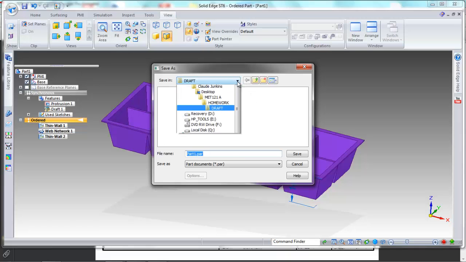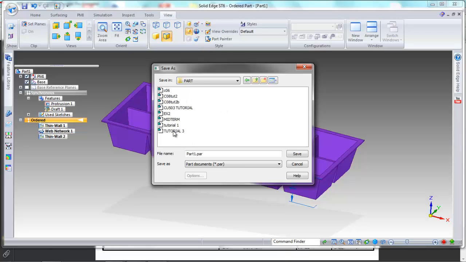We're going to put this into our homework directory under parts, and you can see I've done this twice, so I'm just going to call this one ice cube tray. Hit save.